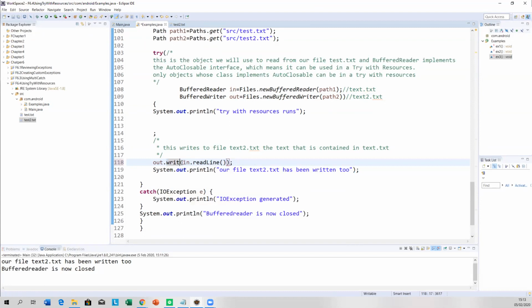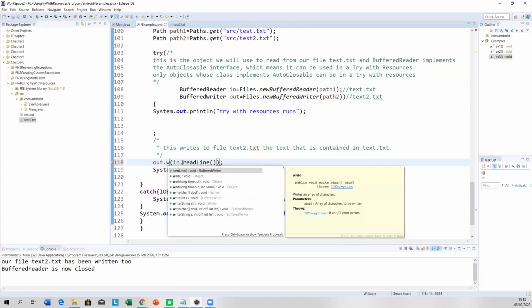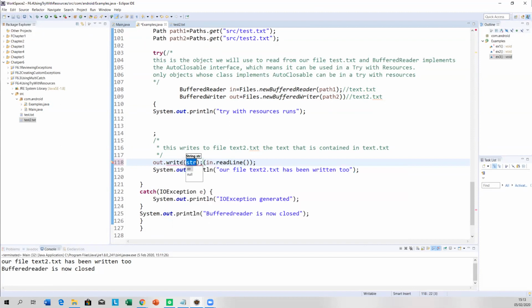It might be dot, I can't remember which one it is. Okay. When we get to it, I'll know what I'm talking about. All right. That's just going to take in the line and it's going to write it. All right. Nothing more fancy than that.